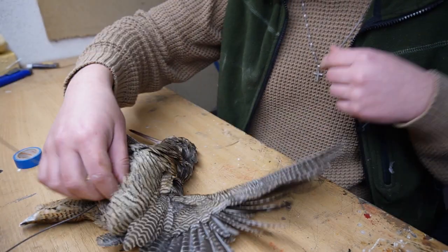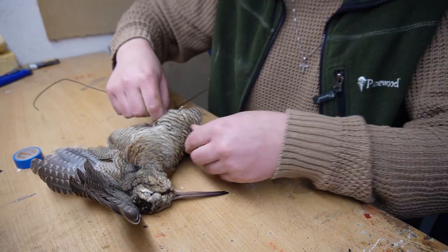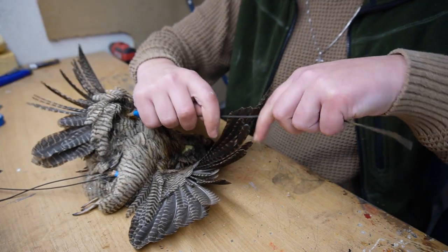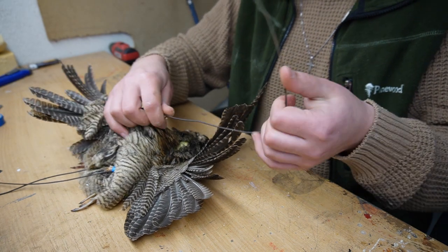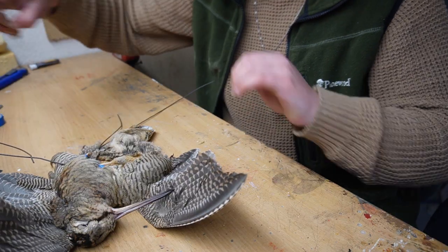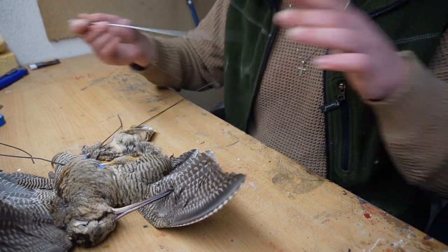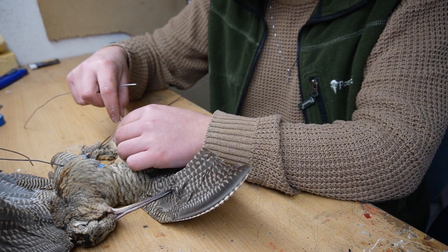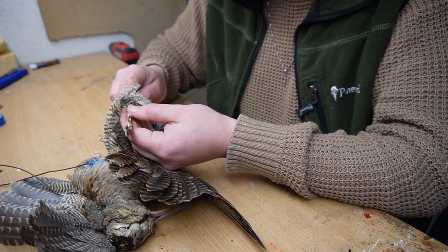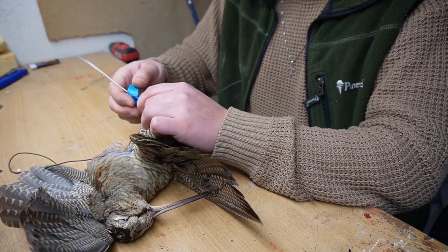No turning allowed over here. Next wing — same procedure: through the joint, all the way back here. Tape that boy on the wire. We can snip that a little bit but for now we're going to just bend it so it isn't in the way. I'm going to use a little bit of a stiffer wire over here. In woodcocks it doesn't really matter because it's a flying mount. Since it's going to be a flying mount I'm not going to go all the way through — I'm going to stop over here, to the bone over here.